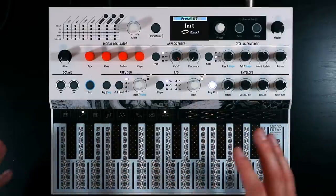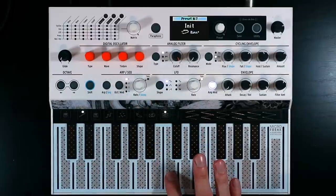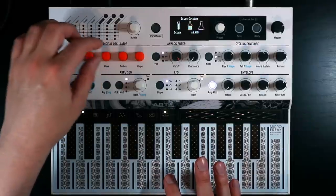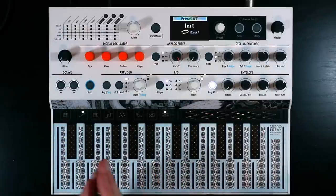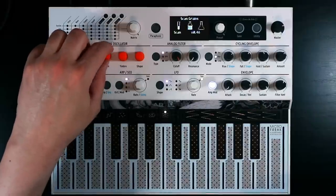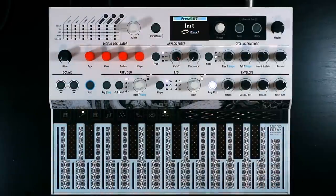We'll look at that with one of the loops in the factory samples in just a second. But let's take a look at the three controls first. The first control on wave is the scan rate. At the moment I've got this set to one times, so it's going through what it considers, at middle C I think, the normal length of the sample. Now, if I want to make this sample go for longer, I can reduce the scan time to maybe 0.25, and now it should last four times as long because it's going a quarter of the speed.